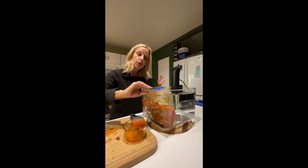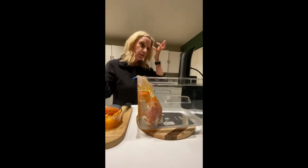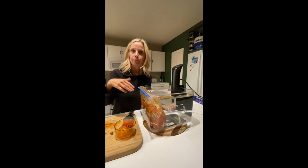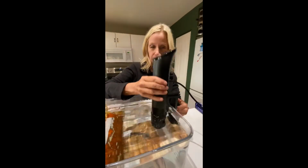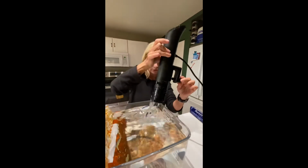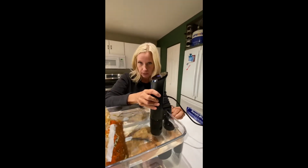So odd. I have seen people clip it, and you certainly can. I'm not going to. And then up here, when you get this sous vide, it's literally the size of an immersion blender. I mean, it is tiny, and it just goes in your utensil drawer. Tiny, tiny, tiny. This one is Bluetooth, and again, I will send you a link.